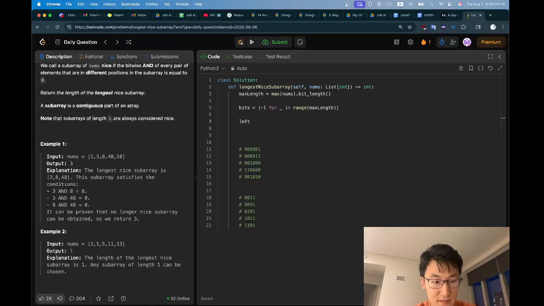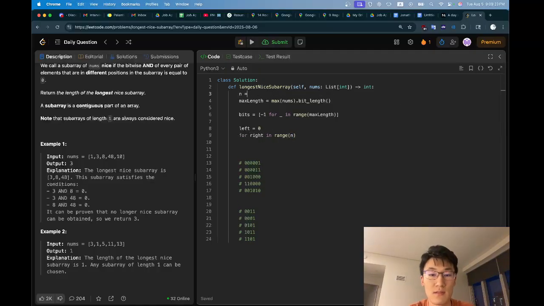So left starts at 0, and right, we can just loop through each value.